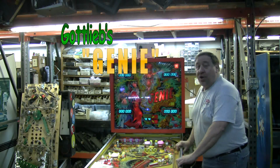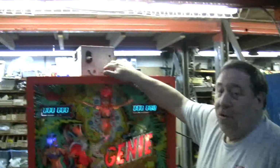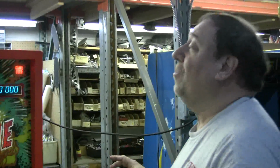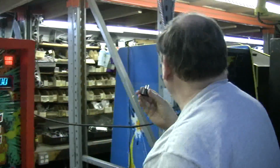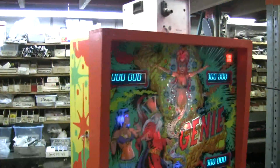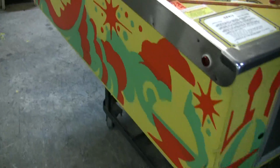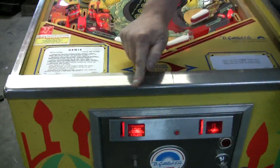Anyway, I've got to show you this beautiful piece. And this one is going to Australia. So we have our old converter box up here because we've converted it to the overseas plug. As a matter of fact, there it is right there. So we will be sending that to them. I'll show you the transformer in the bottom, but before we do that, I want you to look at this beautiful piece of equipment. This is the very Genie you have been seeing in our videos sitting here and sitting here because I've been trying to get this lockdown bar.